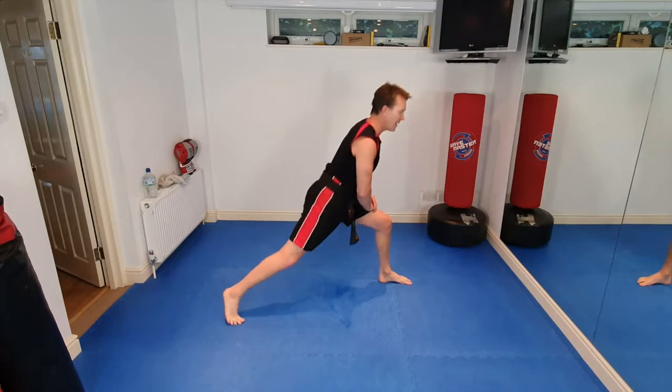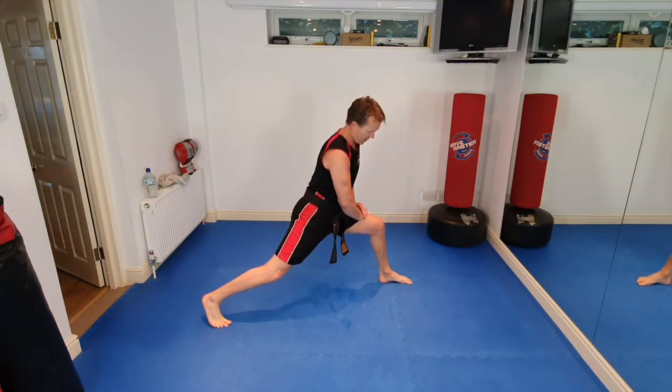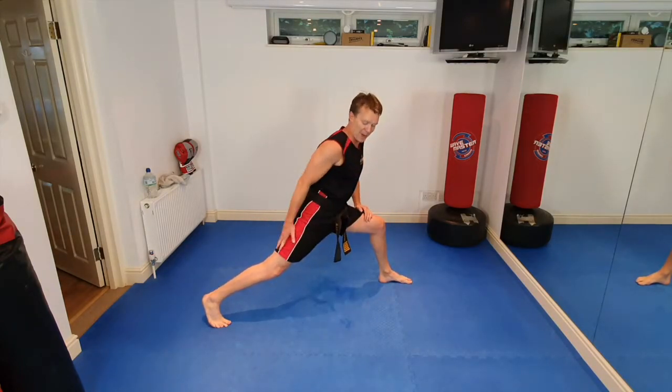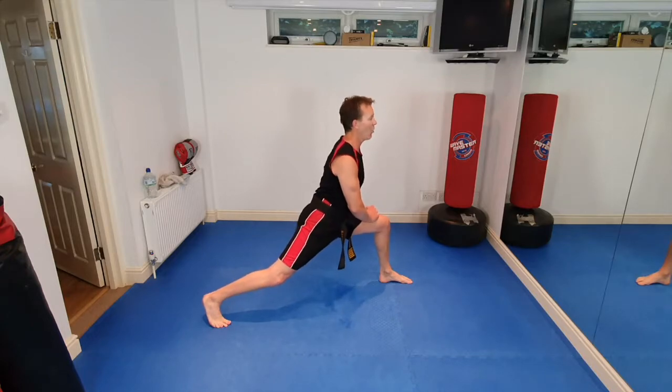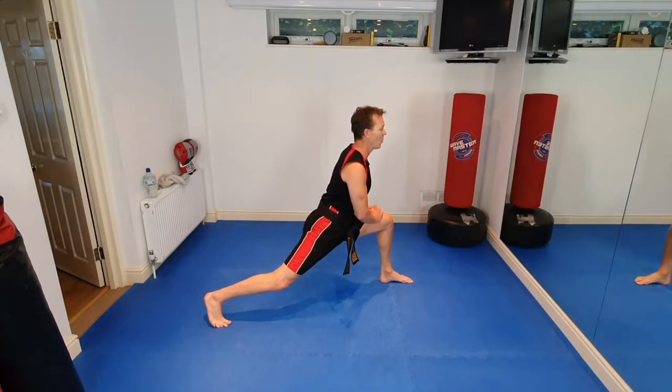Hands go on the knee, drop our back leg back on the ball of the foot. Try and keep the back straight, support yourselves with your hands. Try and keep that back leg as straight as you can. And hold it, 10, 9, 8, 7, 6, 5, 4, 3, 2, and 1.